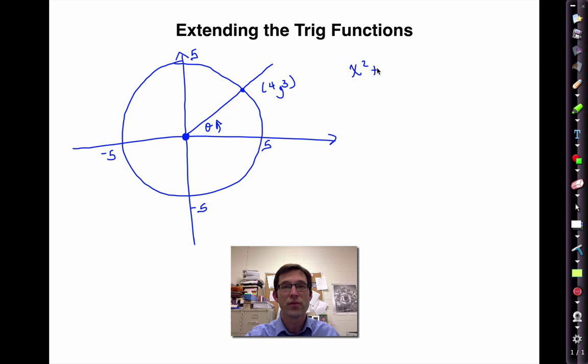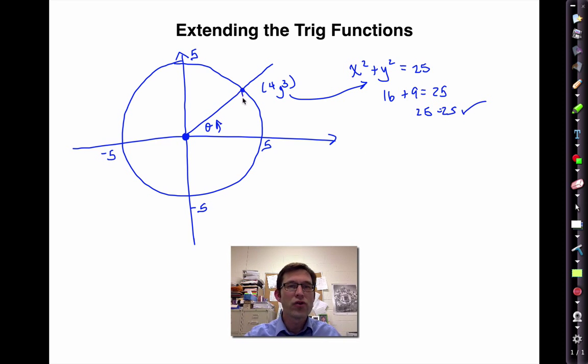This is a circle, remember, that would have an equation x squared plus y squared equals 25, right? Think about that for a minute. All right, you got to make sure you have that, right? Well, this point would definitely lie on that circle. You could tell by squaring both of the coordinates, etc. 25 equals 25. So yes, that point lies on that circle.